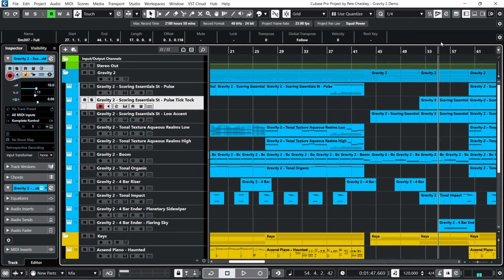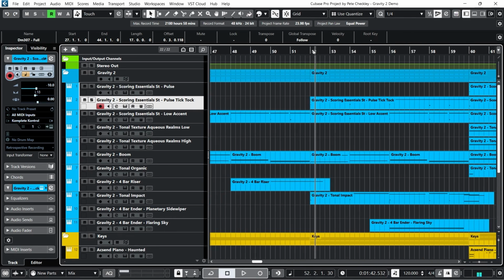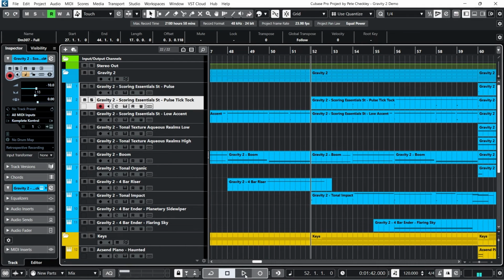Now, really, really straightforward. And then because we have this extra dimension, but these tonal impacts, I just wanted to show some of these off.